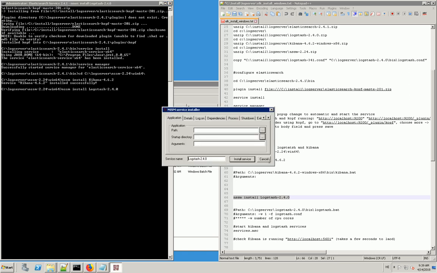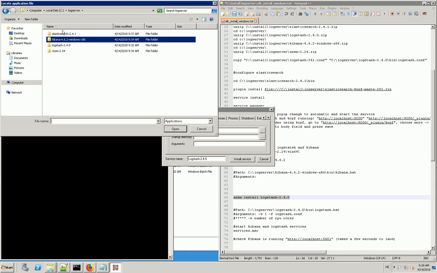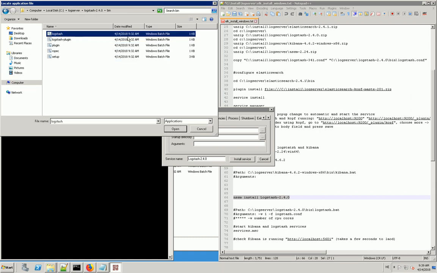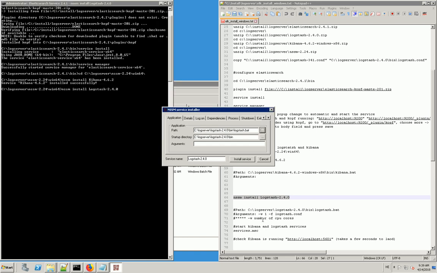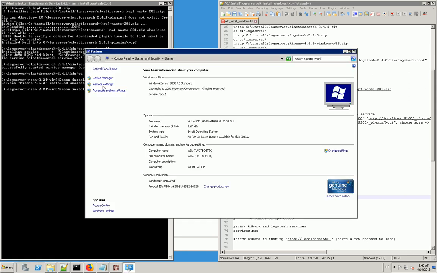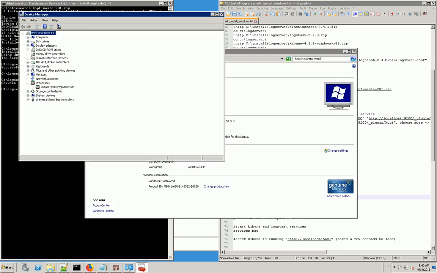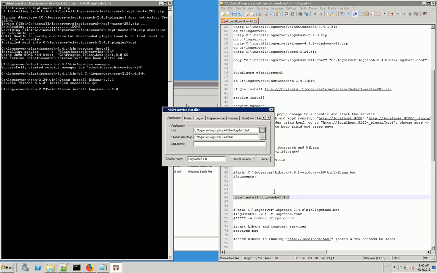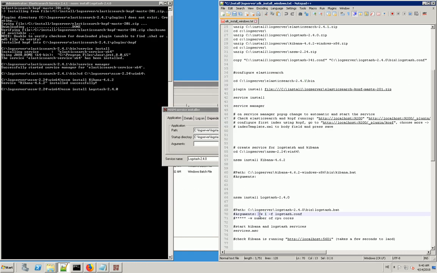The path also is in the log server Logstash directory. Bin Logstash batch. Here we do need to add arguments for it to run the number of instances for the number of CPU cores you have on your server. So the W argument stands for the number of cores. That is the number of instances of Logstash that will run. In this example, we have only one core, so we'll go ahead and use the one.